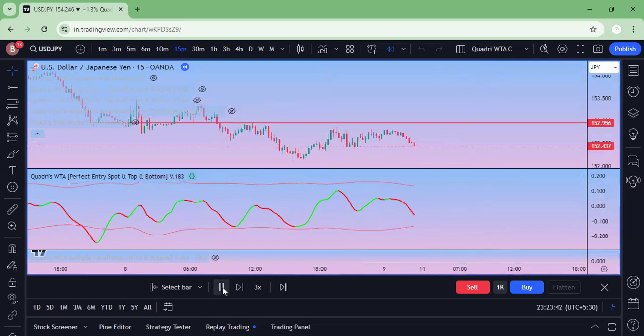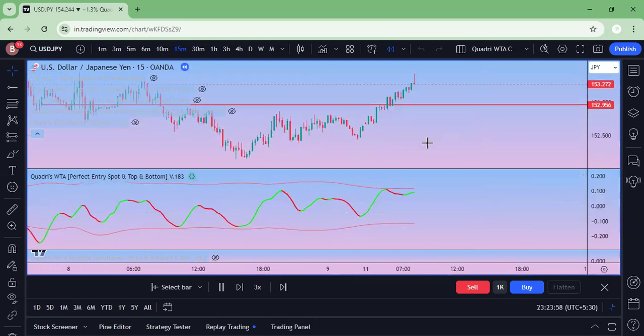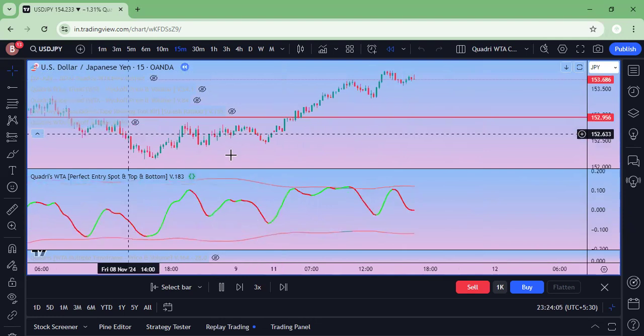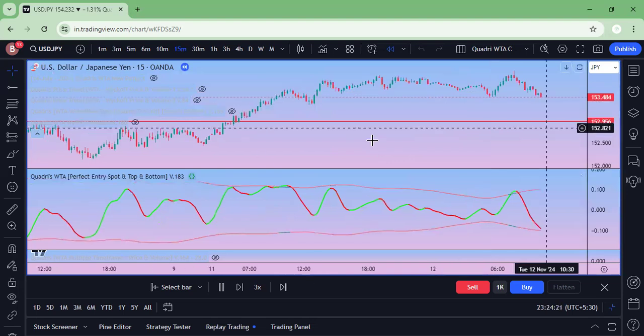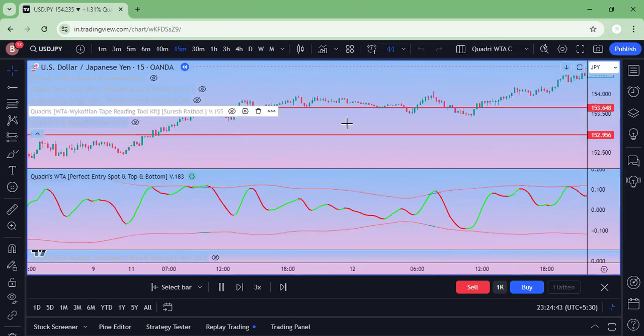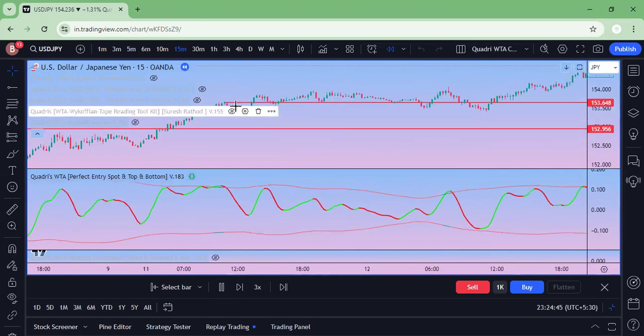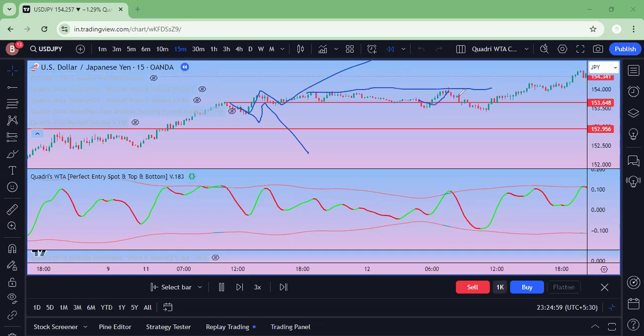Why does it stop? No, it has broken out. This is a breakout. The thing I would like you to notice here is this particular point. Here we had a formation taking place. What we are expecting at this point is for price to break down, test and go downwards, or breakout, test and go upwards. So it went upwards, then broke down, then tested upwards, then broke down, then tested upwards.